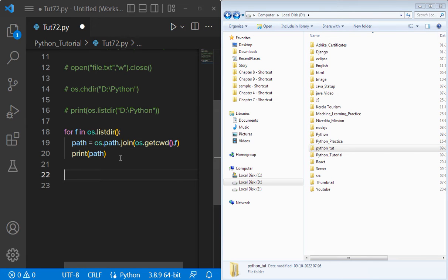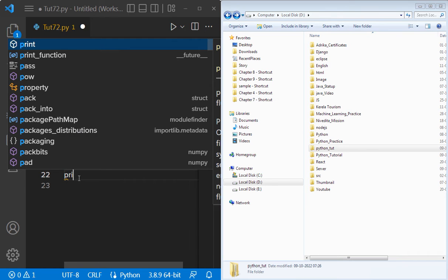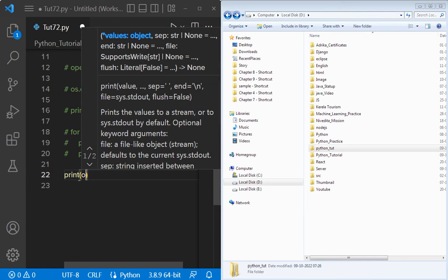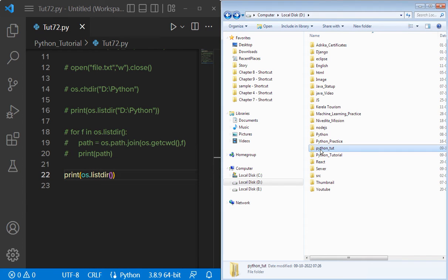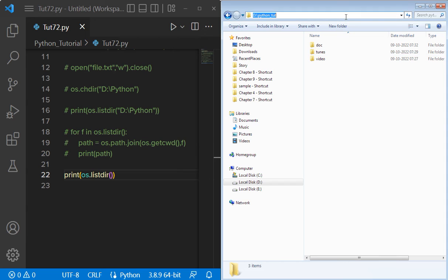Let me comment this out, and write print os.listdir, and give the path of this folder.